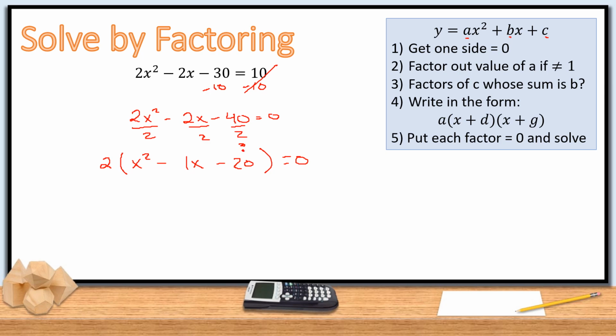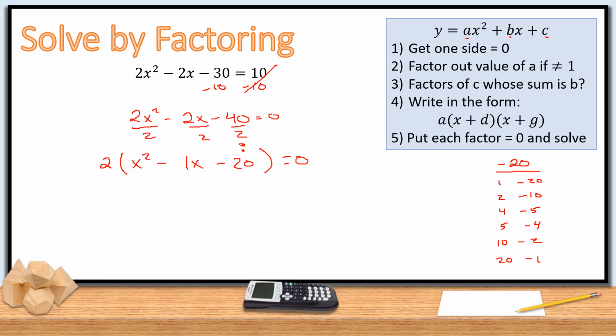that add up to be negative 1. Factors, remember, are numbers that multiply to give that desired value. So what numbers multiply to be negative 20? You've got 1 and negative 20, 2 and negative 10, 3 doesn't go in, 4 does, 4 and negative 5, then we're up to 5 and negative 4, 10 and negative 2, and 20 and negative 1.